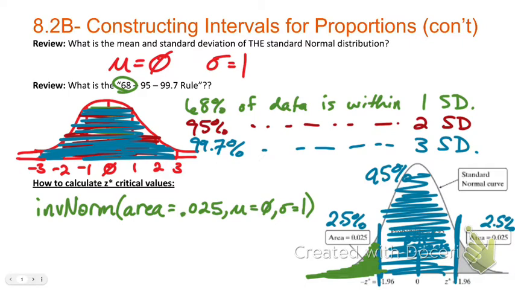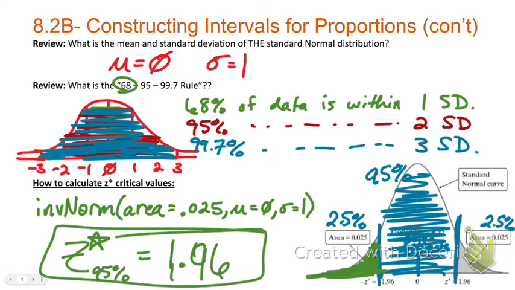Now, the z-star critical value is how far from the point estimate you're going to go in that many standard units. So we can just drop the negative. Your z-star critical values are always going to be positive. Even if you see a negative there, it's just because you're looking at the lower end just to get the number, but they're both the same number. One's just positive, one's just negative. So the z-star critical value for 95% is 1.96.